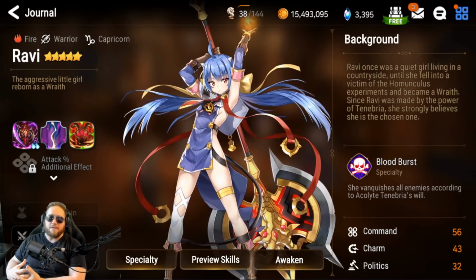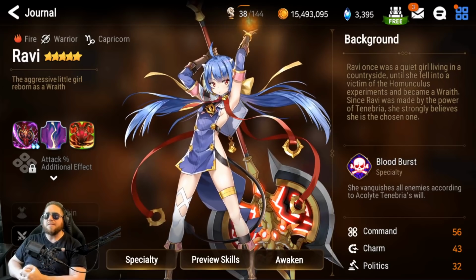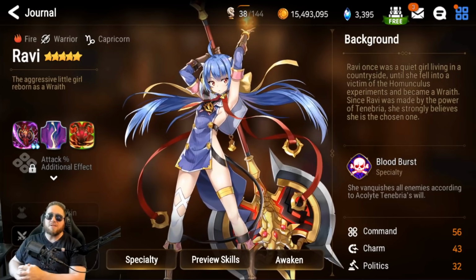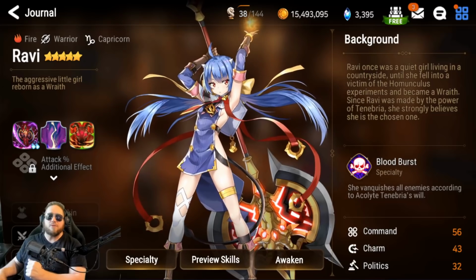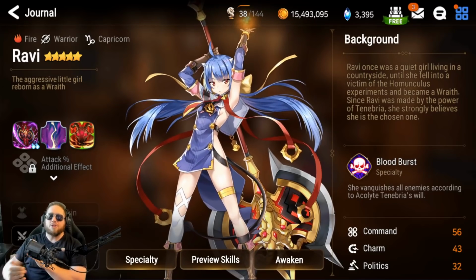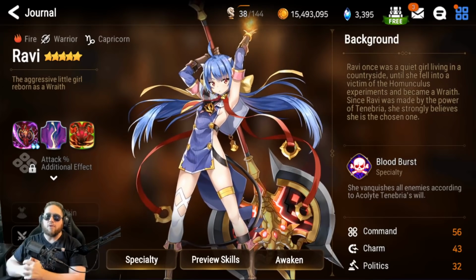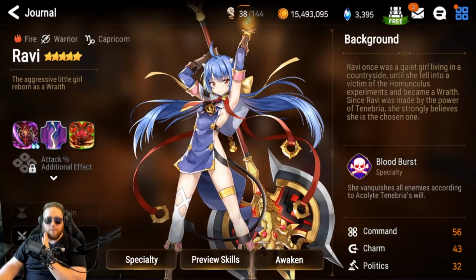Now the problem is she's very, very gear and stat hungry, meaning that in order to make her really shine, you are going to have to put some investment into her. I also haven't really used her too much in hunts, so she will be more PvE focused outside of farming hunts, but nobody really farms Golem anyways.